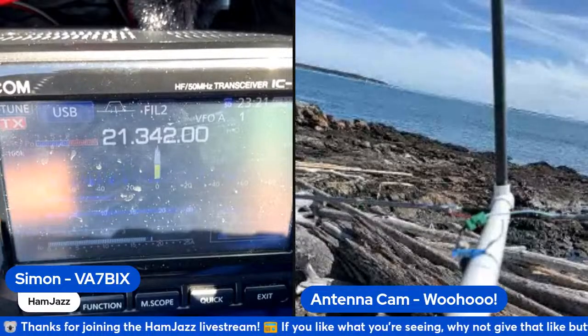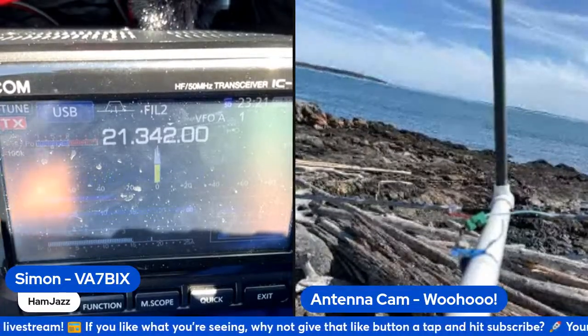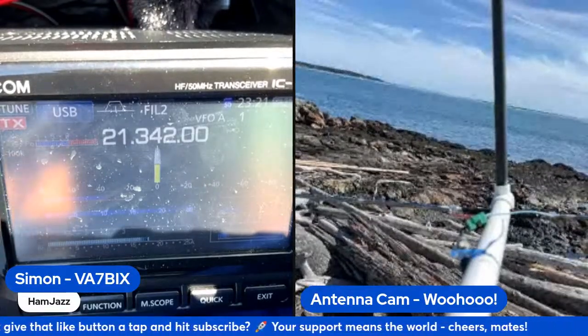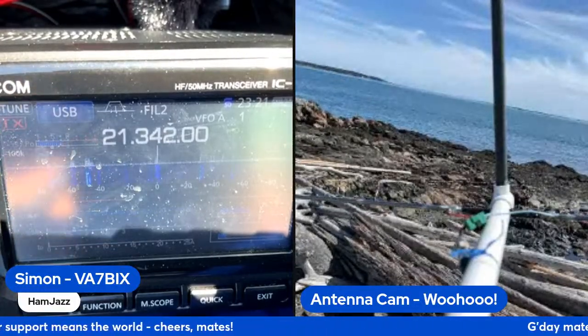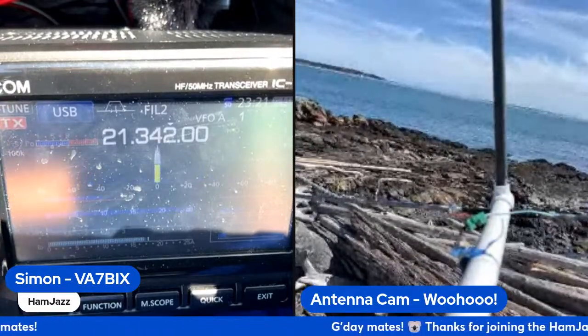Yeah, Roger, mate. The bands are not too stellar, but you never know, mate. It's always good to make any contact. So I've got you in the log, mate, and thank you so much. And I'm going to probably go to 10 meters here shortly. QSL. Roger. We'll be around, buddy. 5LJ. Roger, mate. Take care, buddy. 73. Victor Alpha 7, Bravo Indy X-Ray, QRZ.